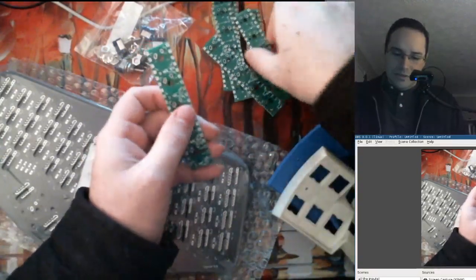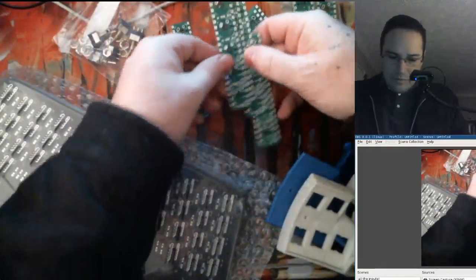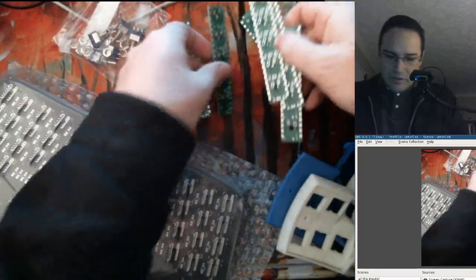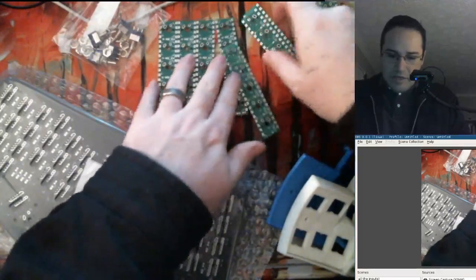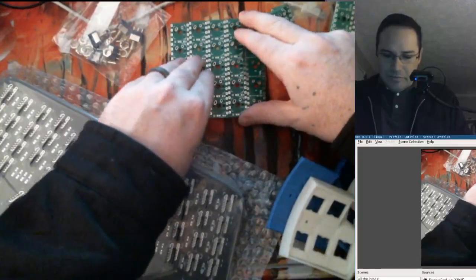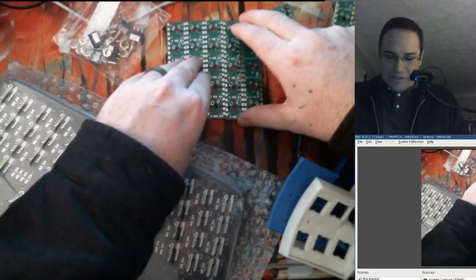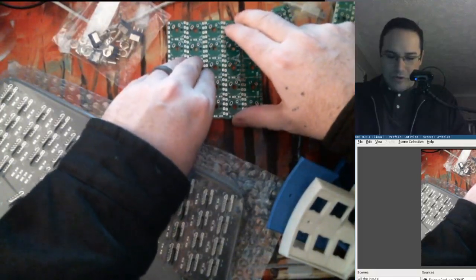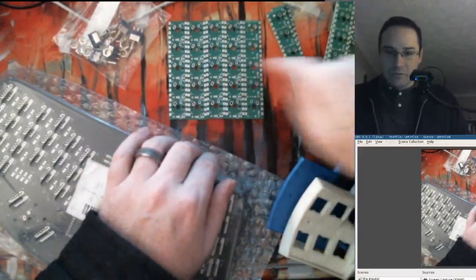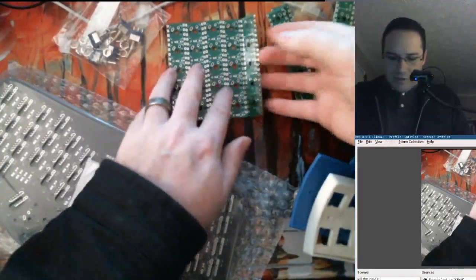But this will give you not everything, but a lot of what you'd need. I mean, you would be running a Prionic pretty much with something like this, and then you would get one Teensy or one Pro Micro or whatever, and then just run the wires to it. So that's pretty cool, I think.